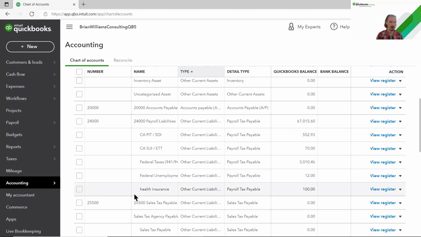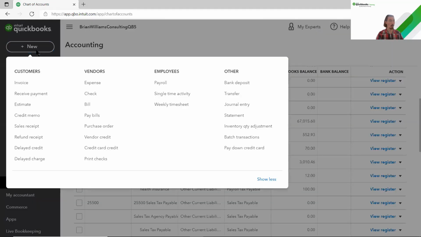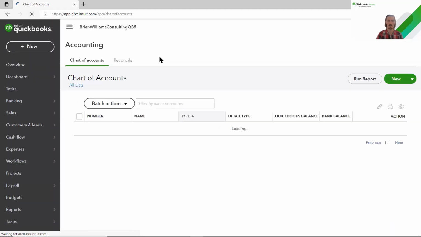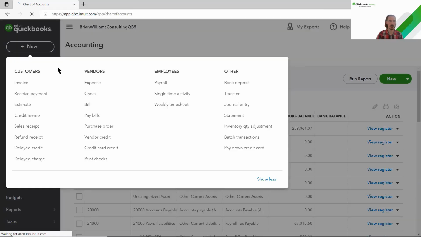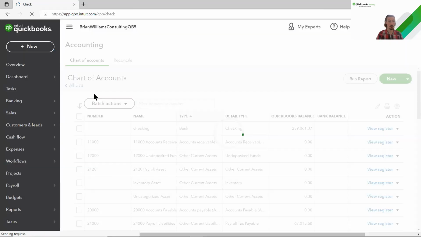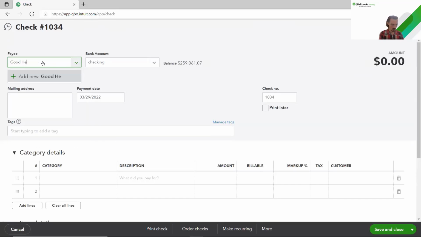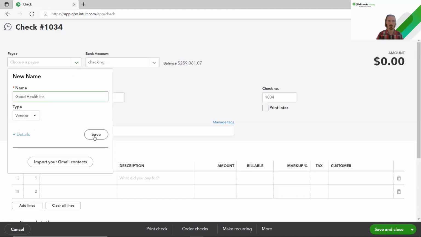How would I do that? Well, we can go up to the New button. Or online banking, if you're using that, that works just as well. I don't have it set up in this company. But let's imagine I'm trying to write a check. Okay, I'm going to make sure QuickBooks is all set up and remembering what it's supposed to do. I'm going to refresh real quick. And we're going to write a check. In the real world, I have to create my check. And I'm going to write it to Good Health Insurance. Well, they're not yet in QuickBooks, so I will create them as a new vendor.